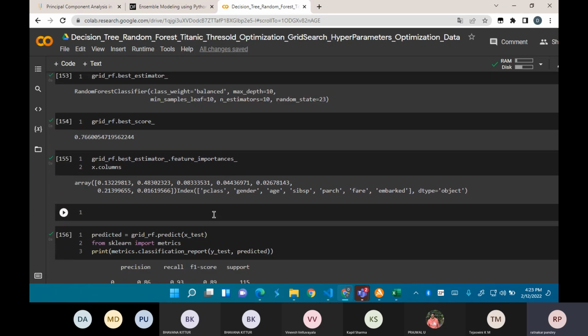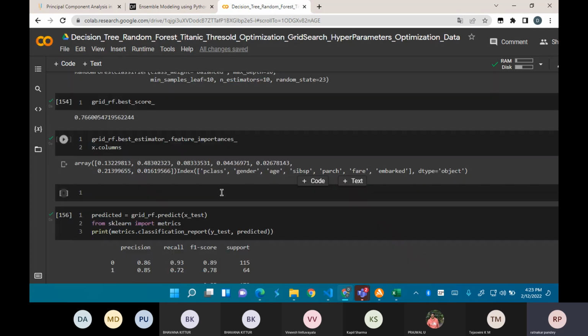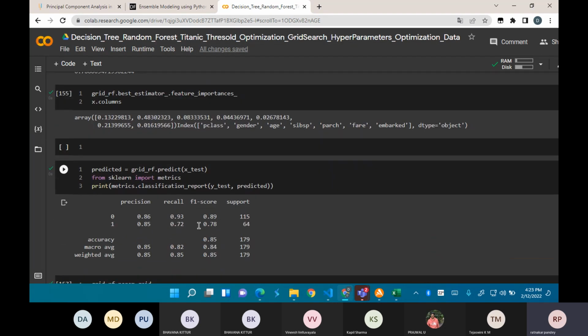I'm getting the feature importance as well. So you can see now the feature importance looks slightly different. And look at the recall value. Earlier I was getting 0.61. Now it is able to boost it up to 72%. And recall for even zero became solid as well, right? So you can see these are really good learners, and they actually fix the shortcoming of a decision tree, right?